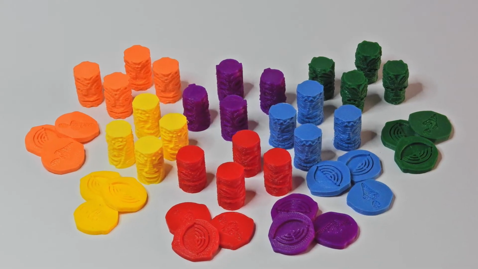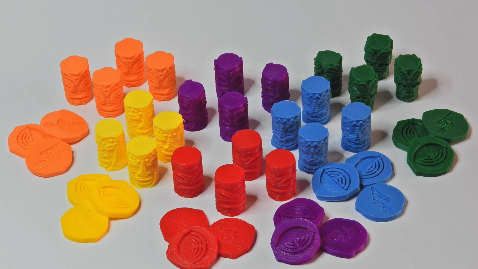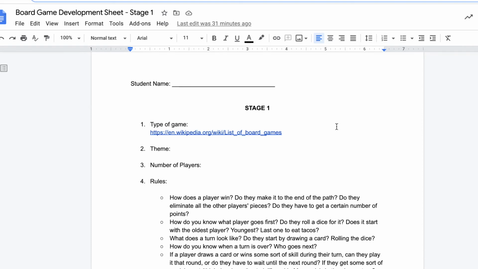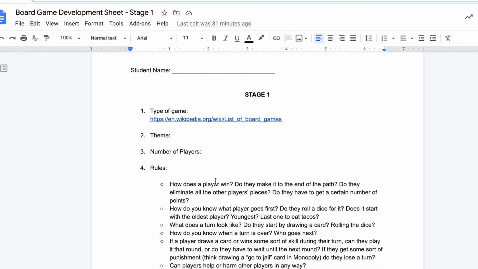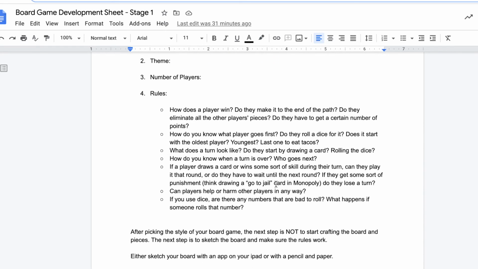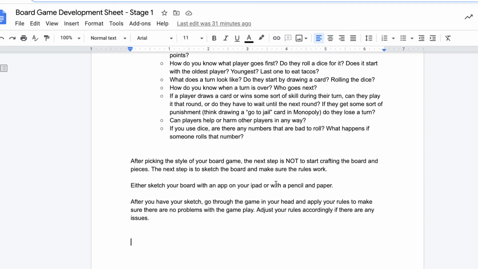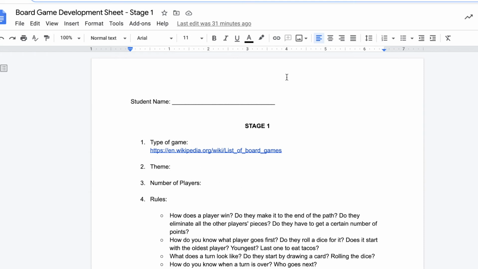Before you just jump into designing your pieces, I want you guys to take a step back and go one stage at a time. I've developed basically a step-by-step guide into 5 different stages of your board game development, and you need to follow each individual stage. Make sure you're reading through each question to make sure you're thinking about as many of the possibilities as possible and catching all of the instructions that I'm giving, because I'll be taking a grade on these different stages.